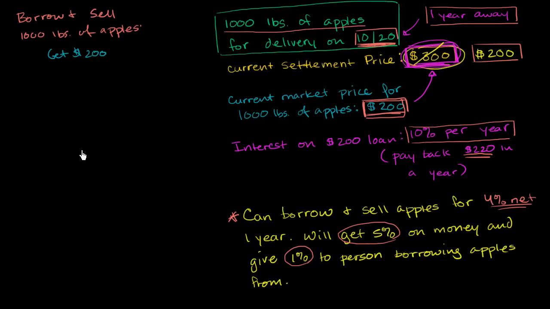Now, on top of that, what I want to do is agree to be the buyer on this futures contract. So let me write that down. Agree, you could say to go long the futures contract or agree to be buyer on the futures contract. So I'm agreeing a year from now to buy 1,000 pounds of apples for $200.